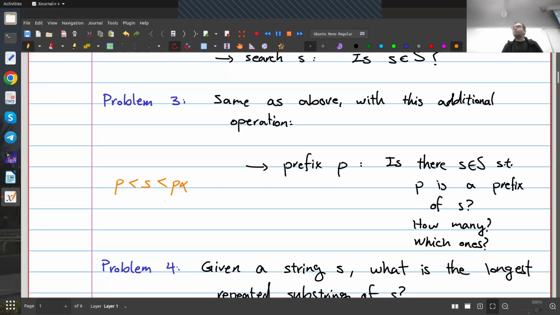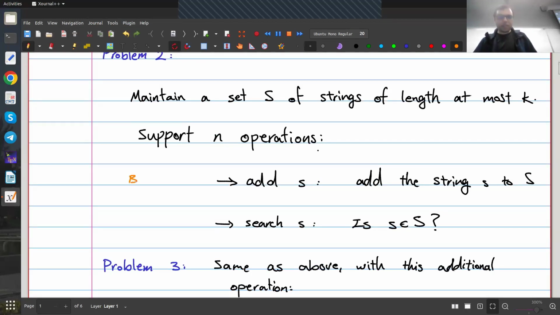So this is 2 rank queries on my binary search tree. And again, it takes O(k log n), because each one of them takes O(k log n), and every comparison is taking O(k). So I can answer this in k log n. Let me write it somewhere. So with binary search tree, this is k log n. And these ones are also k log n with the binary search tree. Of course, we want to do better than this, if we can.